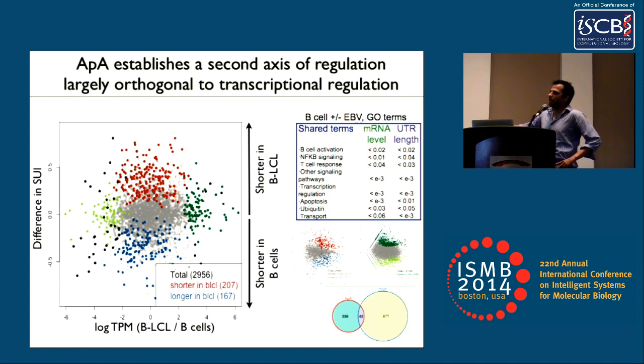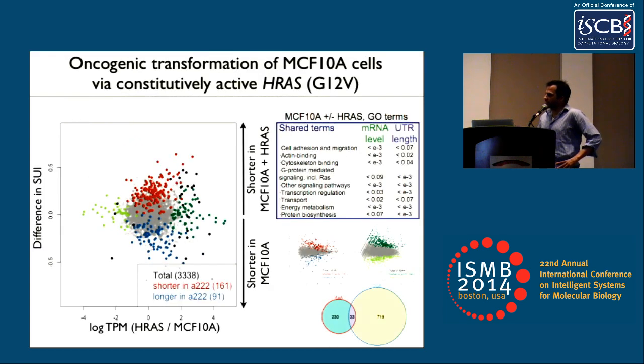So it's as if APA is establishing a secondary axis of regulation, which we're blind to when we only look at differential expression, but the genes affected by both are reinforcing each other in terms of the functional program that these mRNAs are producing. Just to point out, we did the same exact experiment using MCF10A cell lines, and we have a constitutively active form of HRAS expression, and we see the same pattern. So largely exclusive patterns of differential expression and APA regulation, but the functional terms that we get are the same. They reinforce each other. So this was an exploration of a particular pathway, activation of a pathway in cell lines.